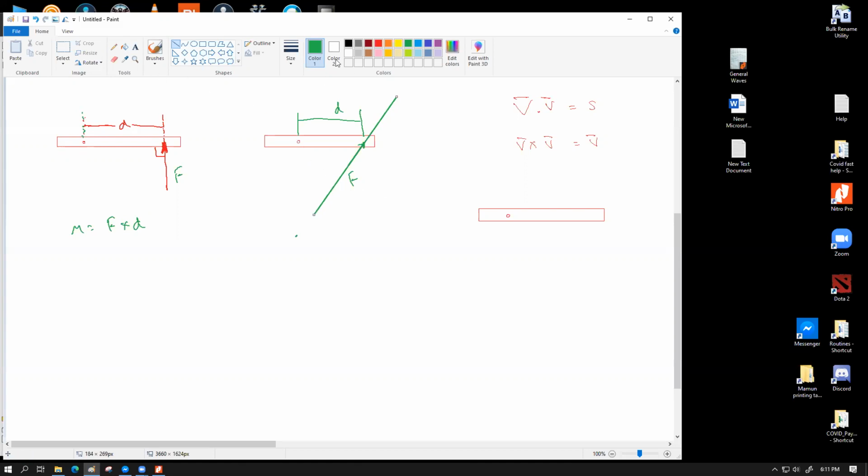Now we can draw a perpendicular from this pivot point onto the force line. So let me try to draw that with maybe blue. Okay, if I draw a perpendicular line over here, now I can say that there is a perfect 90 degree over here. Now the question is, the force is over here. To get the moment, I need to find out how much is this. This is the part that I need to find out.